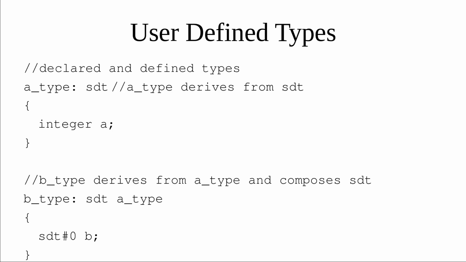I should say, technically, if the type composes something, you can't leave it blank. So with B-type here, it composes on STT. If I left it blank when I tried to make a variable of it, like B-type var, that would give you a compilation error. As well as giving it something like array: if I gave it integer array B-type, that would also be a compiler error, because, like I said before, array inherits from NDT, not STT.